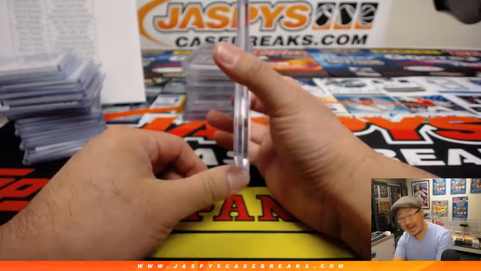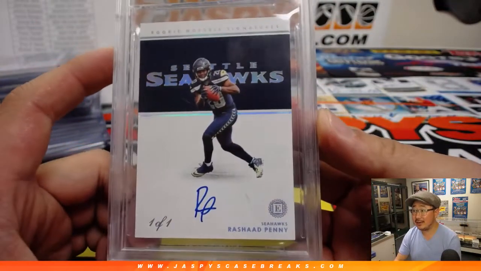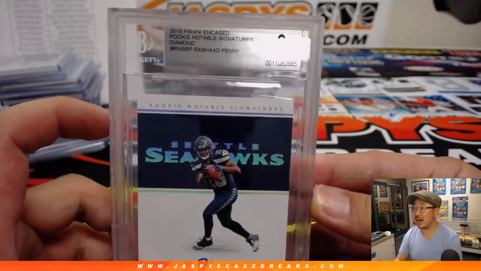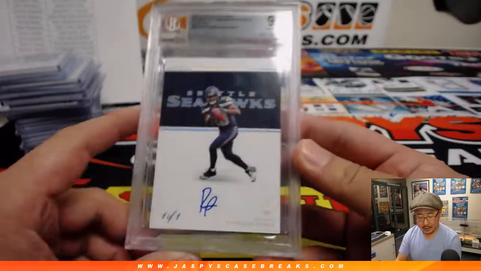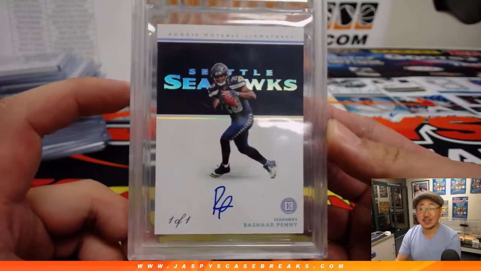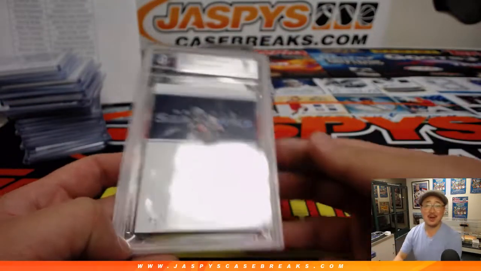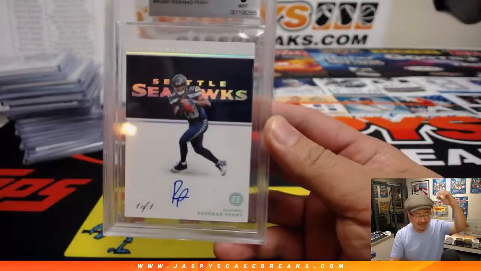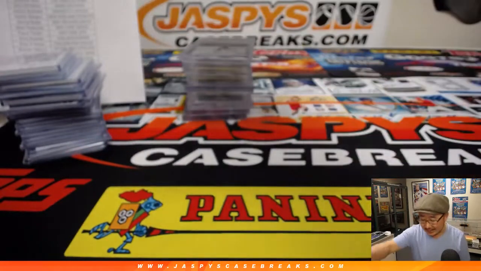It's 9-10. Seahawks. One of one for the Seahawks. Who's got the Seahawks? Garrett Strauss, who bought the Seahawks straight up this time. What a break for you. All aboard the Big Hit Express. Whoop whoop. And that's how you end it, ladies and gentlemen.